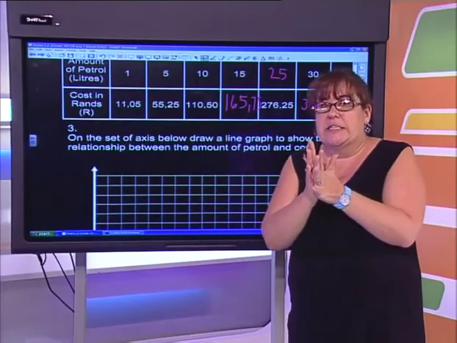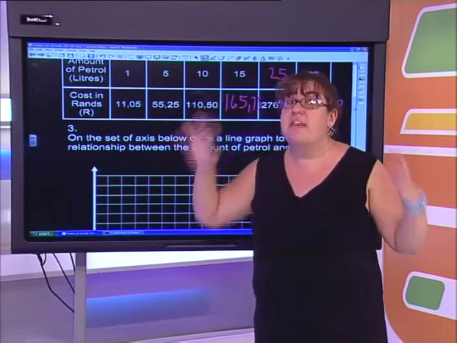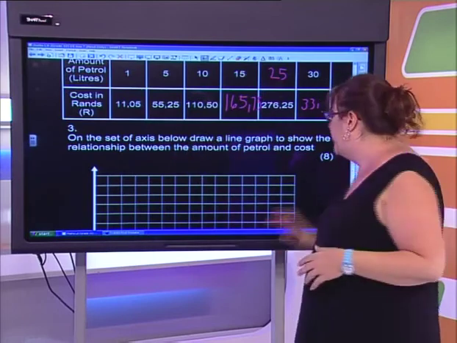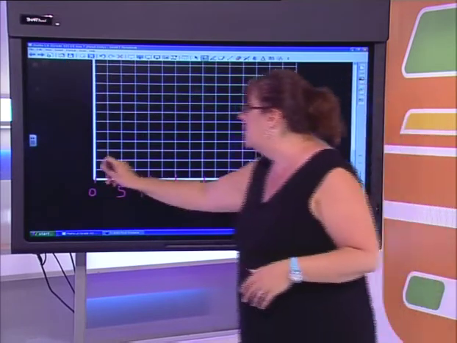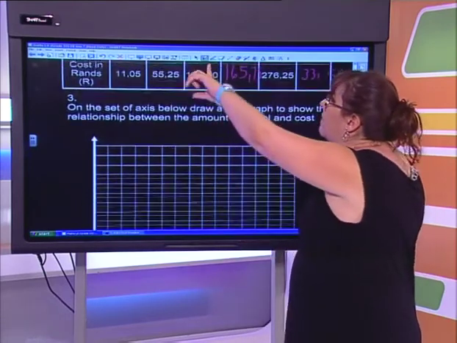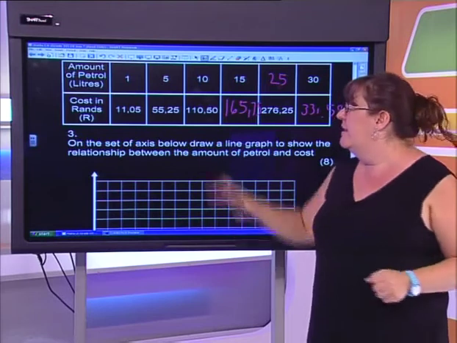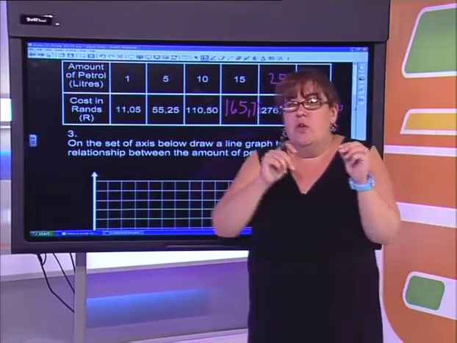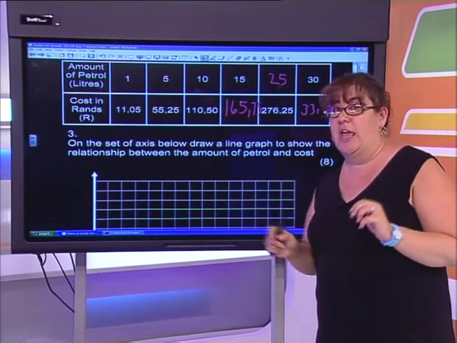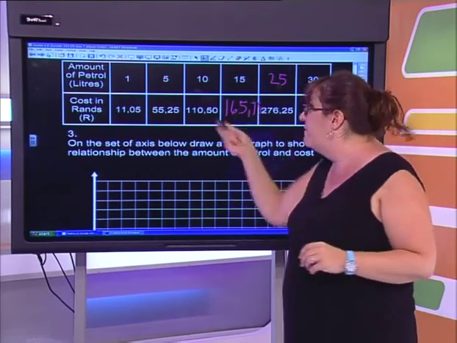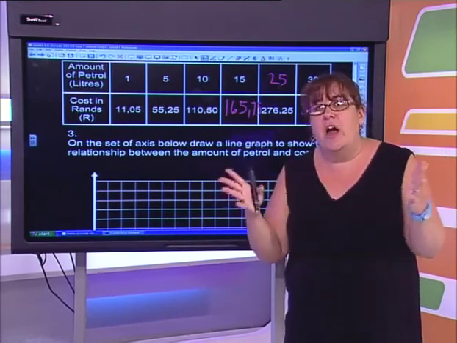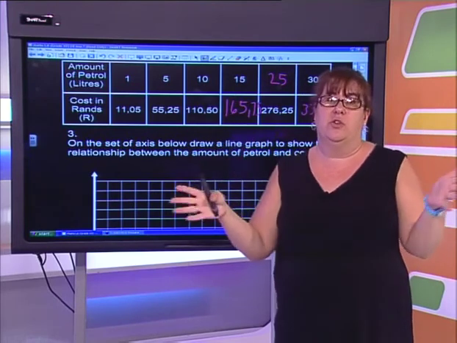But what I want to point out is I want you to actually use the values that they've given you. Because we know this is a direct proportion. So it should go straight. It's got a constant increase. So start off at 11, and wherever your 11 is, draw the numbers they've given you. So start drawing your 5. Fill your 5 in. Fill your 10 in. And then you really only need 3 points to carry on and plot the graph. And then you can do a double check to see, does this actually fit onto my graph? So it'll tell you whether your graph is correct or not. And very often you've got information that you can use to draw.